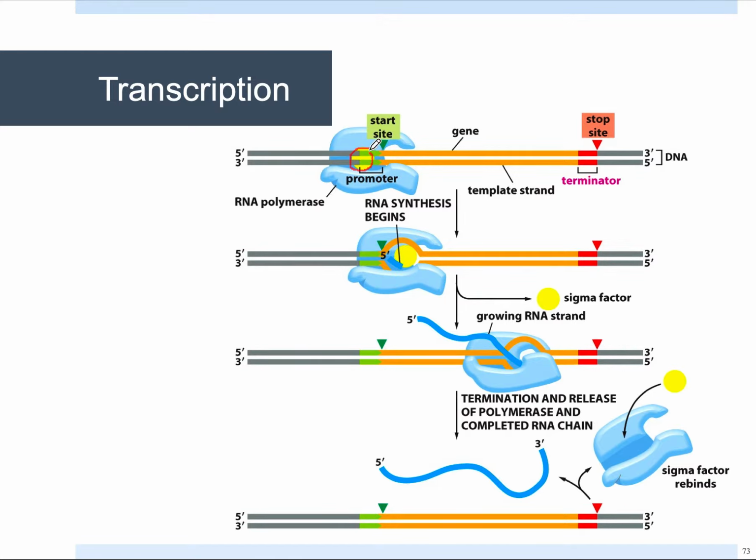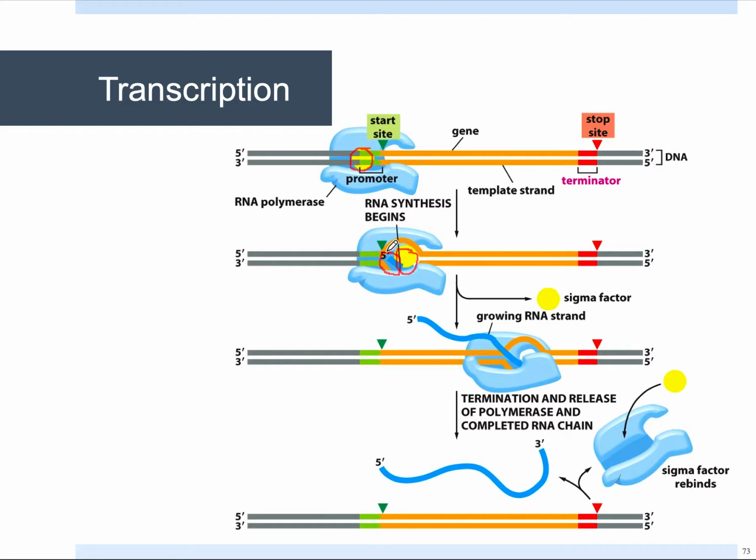So that's the sigma factor that you see, the yellow structure that you see there is a protein which plays a crucial role in the process of initiation. So when the polymerase attaches to the promoter region, without the sigma factor, the process of attachment will not be complete, and initiation of the process of transcription will not proceed. So you have the sigma factor there, and that initiation in terms of RNA synthesis would then begin.